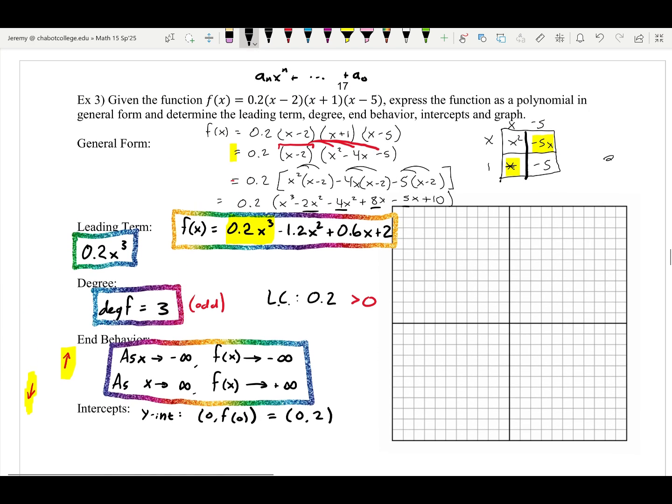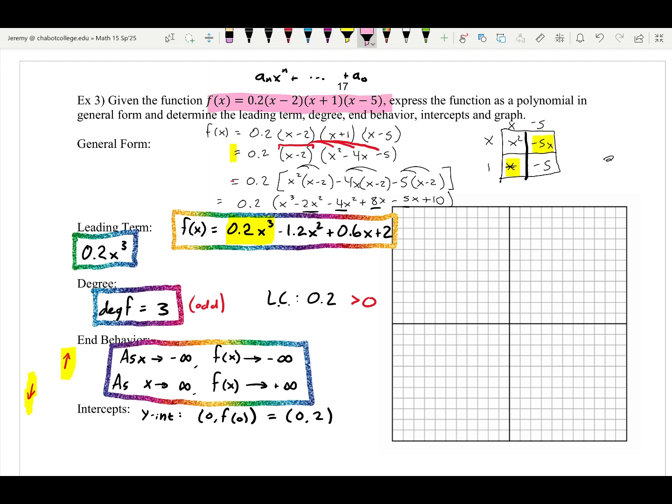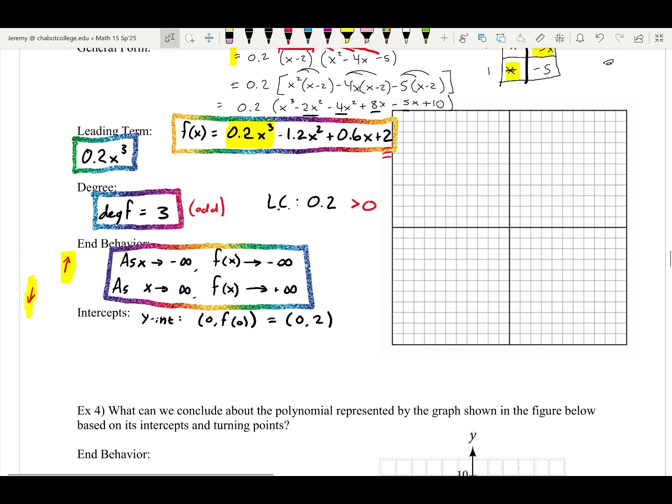By the way, you could plug 0 into either form. You could plug it into the factored form up here, just plug in 0 everywhere you see an x and simplify. But what I chose to do is plug it into this form because it's a lot easier. If you plug in 0 and raise it to some power and multiply it by some real number, it just goes to 0. So all those terms drop off except for the 2 on the very end. So I didn't have to do any work at all. I could just recognize that I plug in 0 and I get out 2. So there's my y-intercept. Now for my x-intercept, I'll write this out.